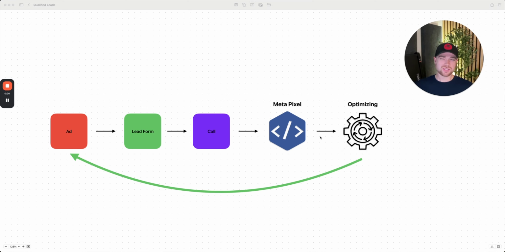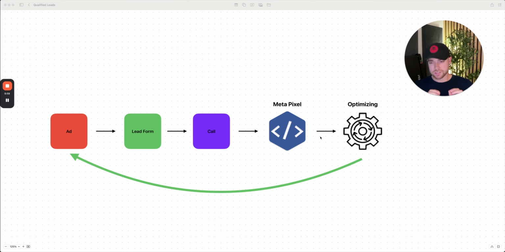This video is for people who have dipped their toes into running ads before, but it hasn't worked. I'm going to break down exactly why it hasn't worked and the very simple thing that you can do that will get the ads to work, even if you have trash ads, even if your creative sucks, even if all the stuff you're doing is completely terrible as far as the creative. The copy can be bad. This one thing is the reason why you haven't been able to get ads to work in the past and you've gotten bad leads and you say, hey, ads don't work for me, when in reality they 100% do.